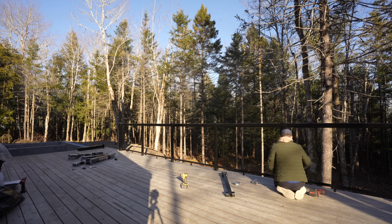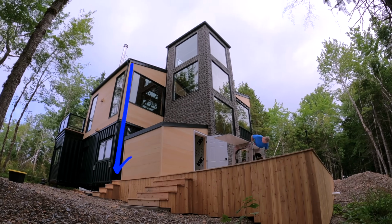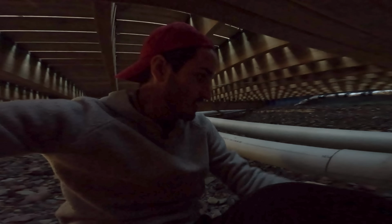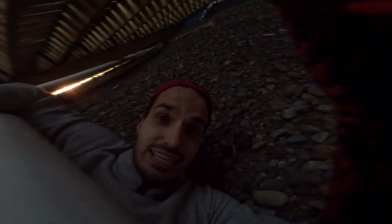Right here. Now I gotta figure out how to get under these. This is where our rain gutters come down through the deck into these pipes out into the forest, but it makes a nice little, what's that game called where you gotta go under the stick? Limbo, yeah. Limbo. There we go. Teamwork. Okay, we made it. Gotta get my hips through still. There we go. Where's this next one? Right there. Do you want me to put the screw down a little so you can see it coming? Yeah.